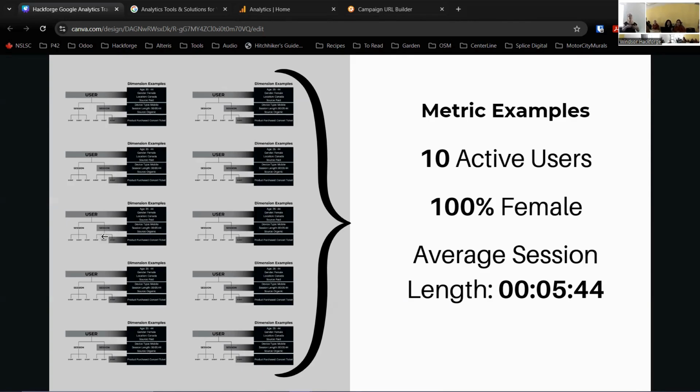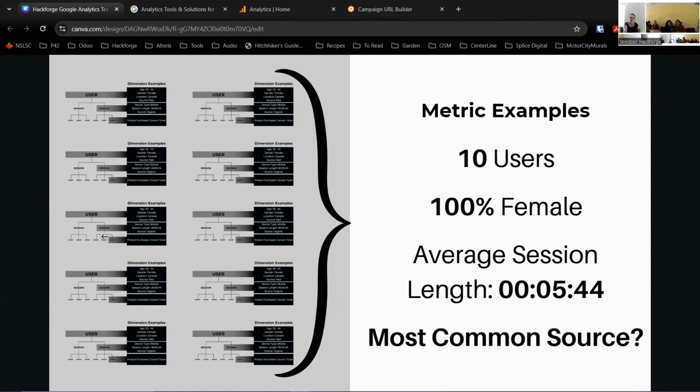And since all of them have the exact same session length, that also means that the average session length is the same. But even if it were different, we would be averaging it out. Everybody knows how average is calculated? Yeah, okay. So aggregation, we get that concept.